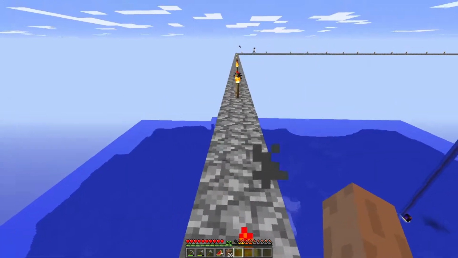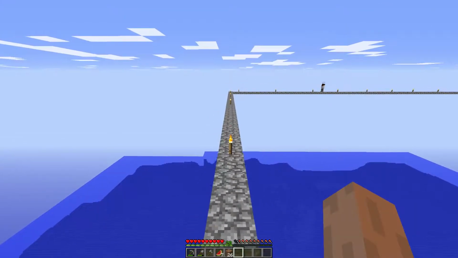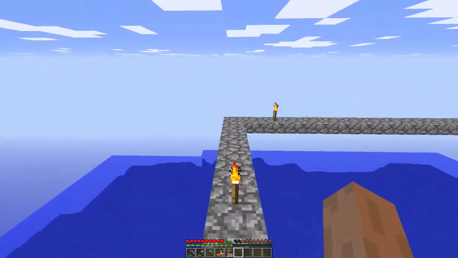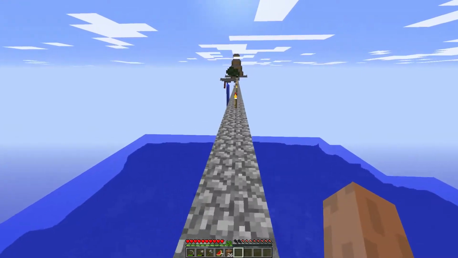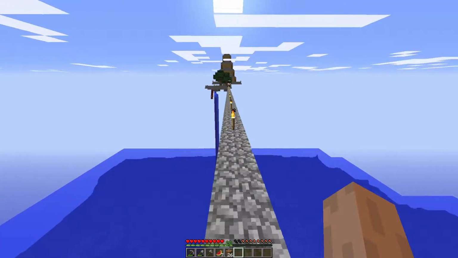Okay. Do you have the water bucket on you? No, I left the bucket in the chest. Okay. You got all the dirt though. Oh yeah, I've got it in my inventory. That's awkward. Take it back as quickly as possible.